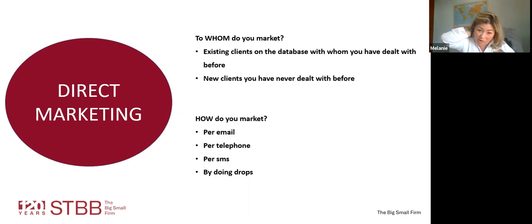Otherwise, if you start contacting people post July 2021 and you didn't get their details, and you contact them from your database without having gotten their permission, there will be reputational damage when they complain, because there's an information regulator now. It didn't exist before. It was set up in terms of POPI. And people can complain to the information regulator, which will blacklist service suppliers.